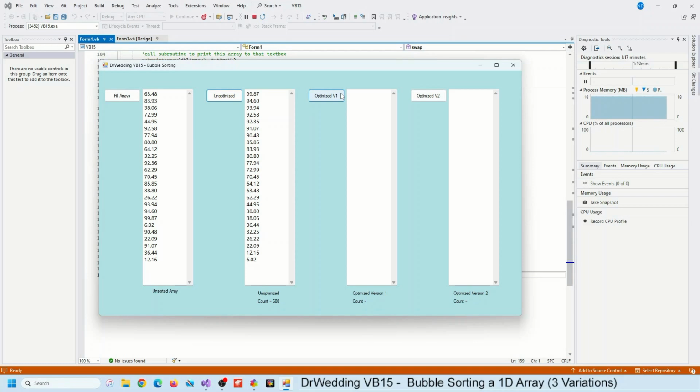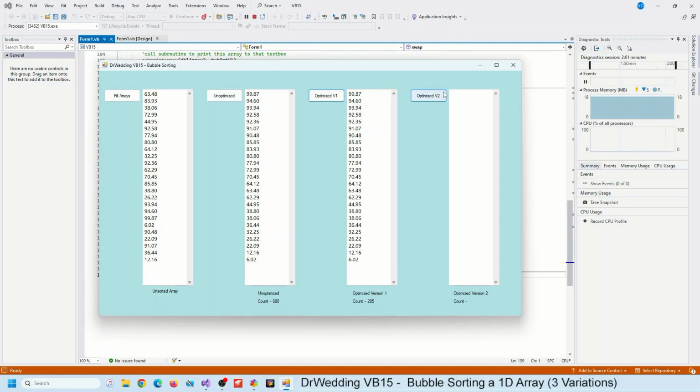Now let's run the optimized bubble sort version 1. This will also sort the array. However, this routine only took 285 checks. This advantage comes from the outer while loop, which stops once the array is sorted. The inner loop also has a decaying stop condition. It basically doesn't check as much each time it runs the routine.